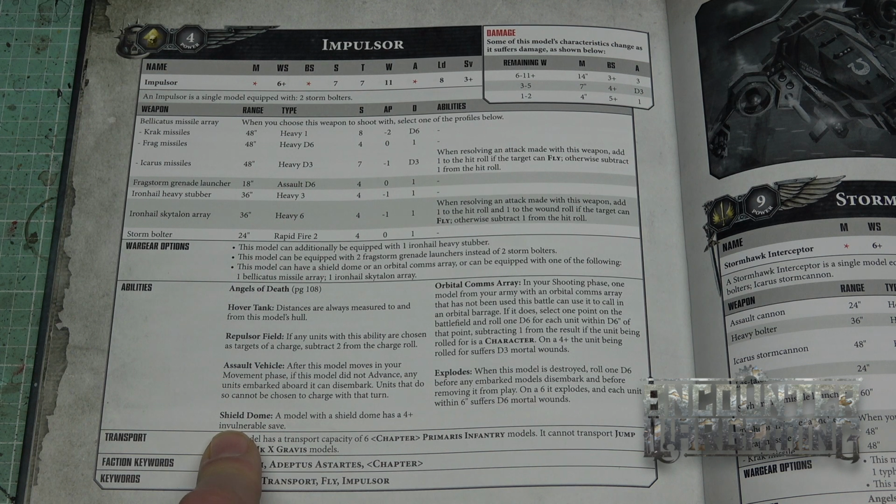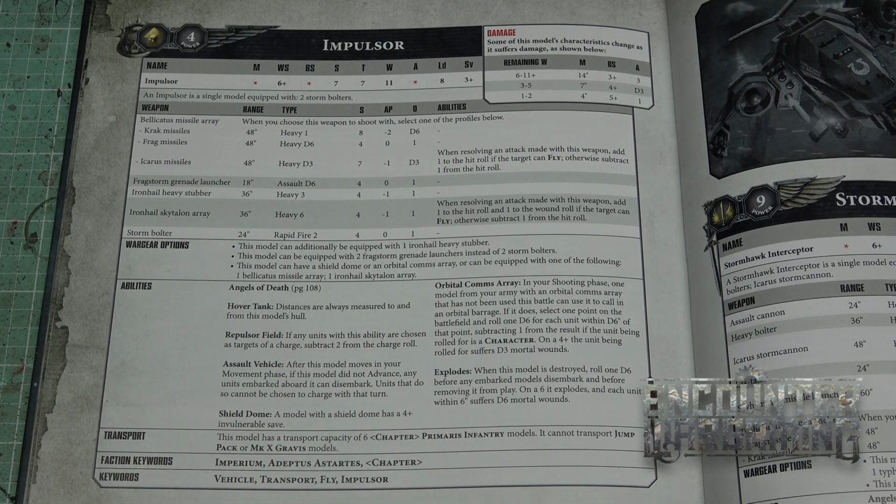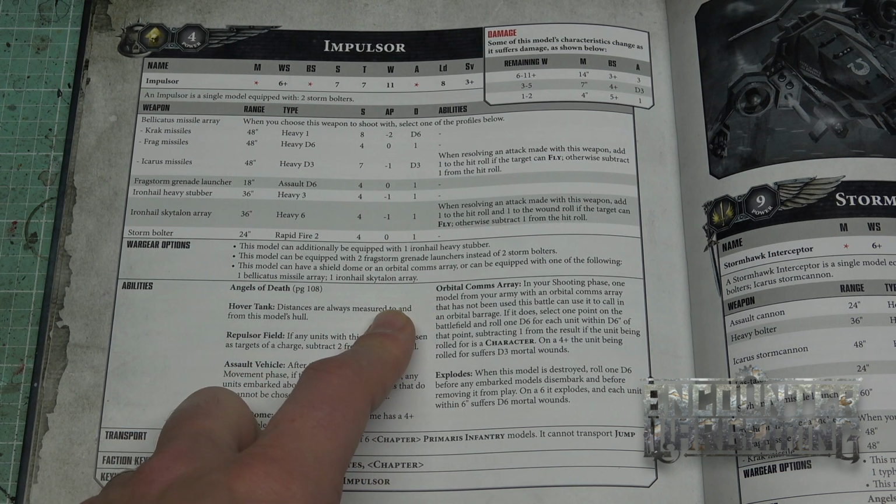And a lot of that has to do with this orbital comms array not being as good as it could be. But I think some of the limitations on this are definitely needed, or else it would have been too good with considering the dedicated transport spam ability for most armies.